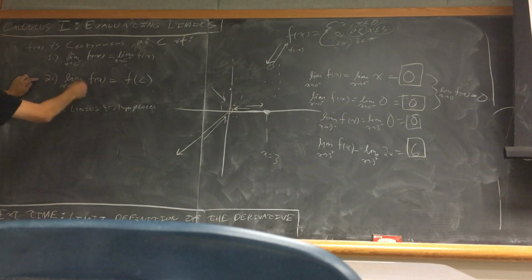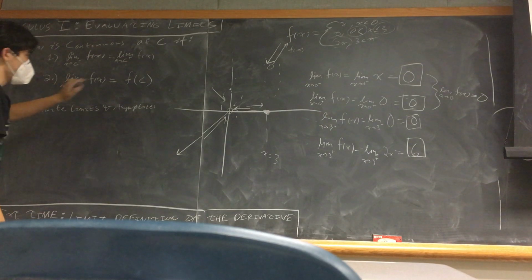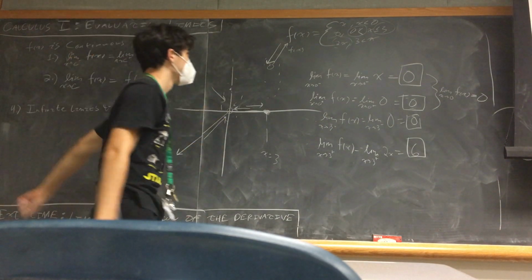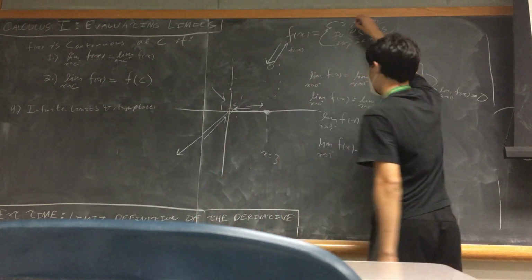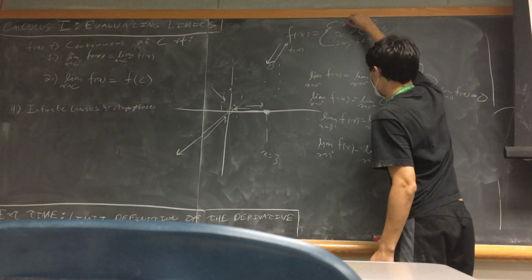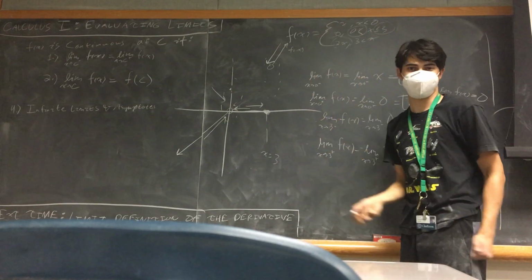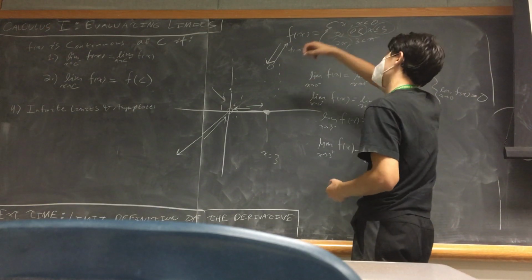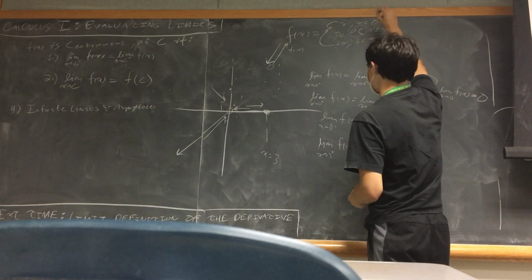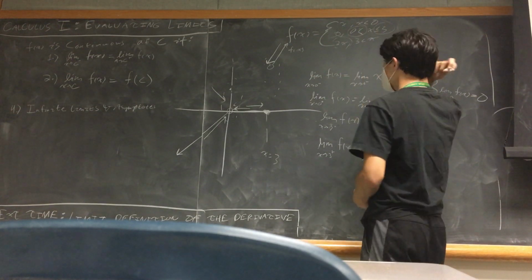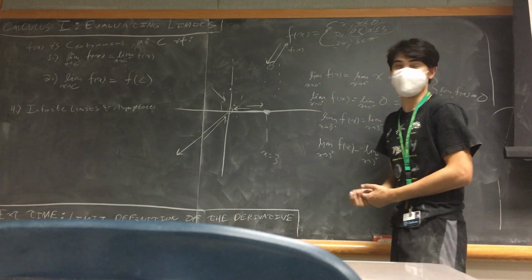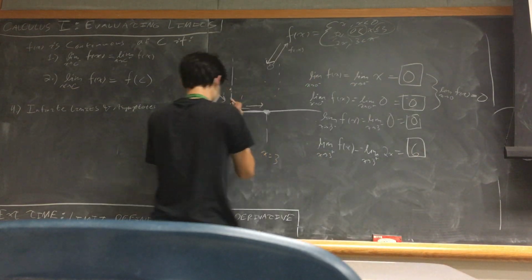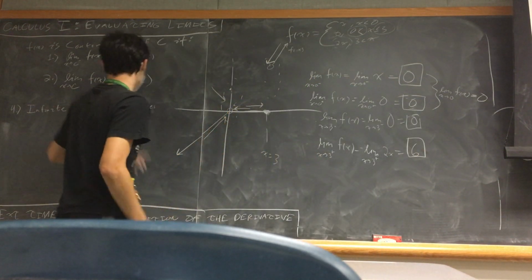Does the limit as x approaches c of f of x equal f of c? Well, what's f of 0? We look here, it's x if x is less than 0. So 0 is not included in that range. So we go up to the next one. 0 is less than x, which is less than or equal to 3. 0 is not included in that range either. So 0 is not included in either of these ranges, meaning f of 0 is undefined, meaning this function is not continuous.